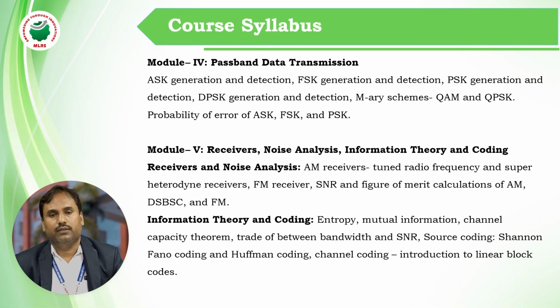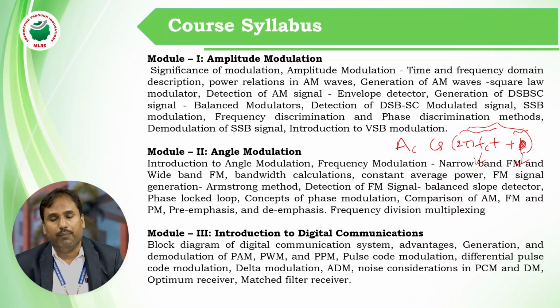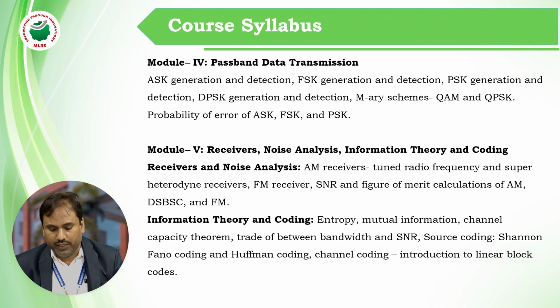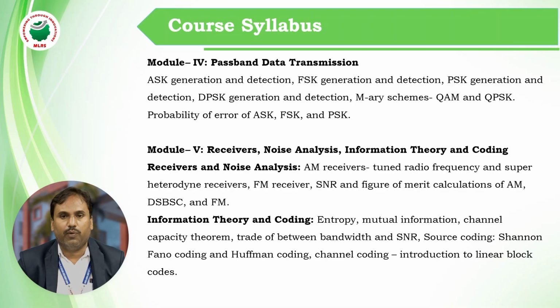In unit 4, especially we are discussing passband data transmission. In unit 3, we are discussing baseband data signal transmission. In unit 4, we are studying bandpass or passband data transmission. For bandpass or passband data transmission we have different modulation schemes, and for the baseband data transmission case, we will have different modulation schemes. Okay, so this is module number 4.